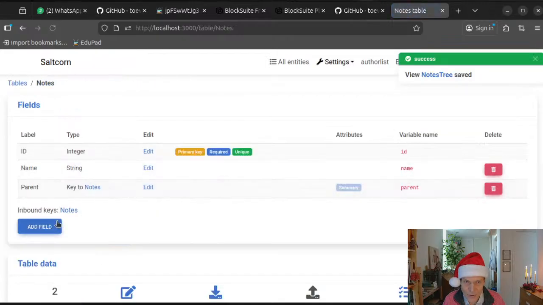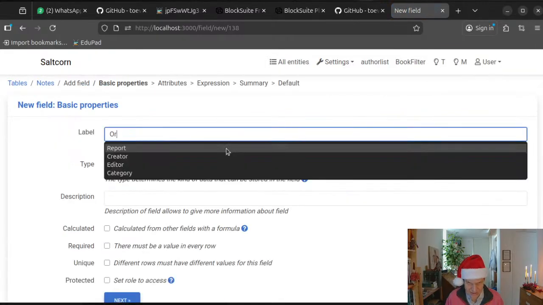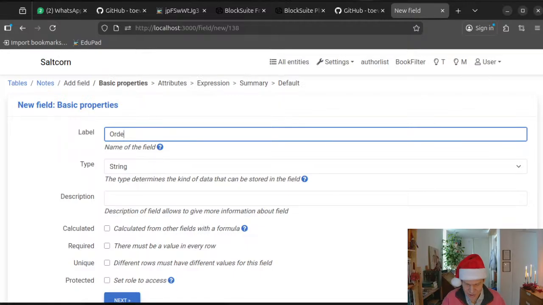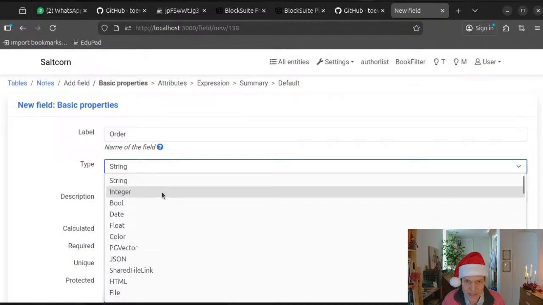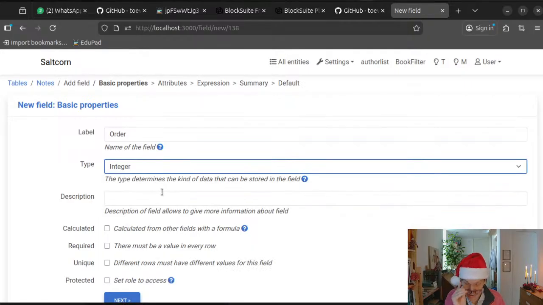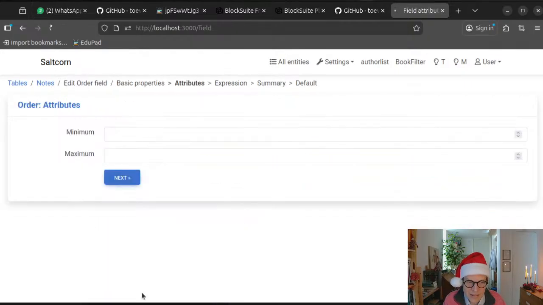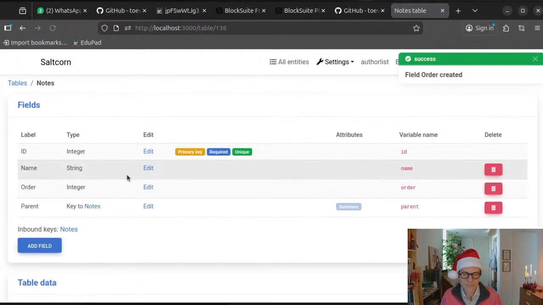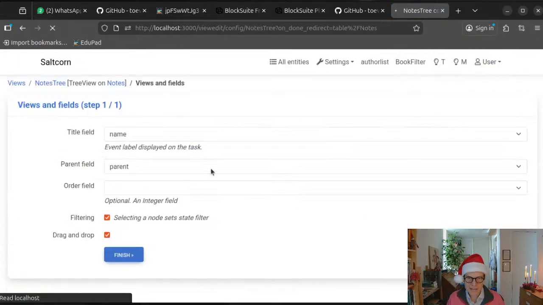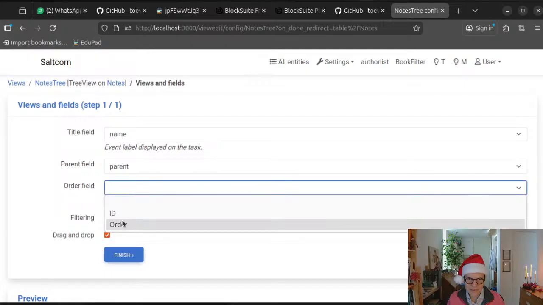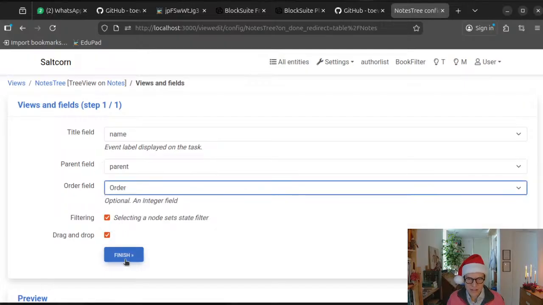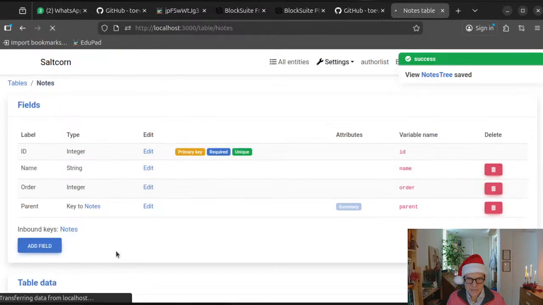So let me just add an order field. So if there's an order inside a tree, then you can set that. Okay, let's see here. Okay, so now let's go back, add that order field, that's the integer. Okay, so now let's see what this looks like.